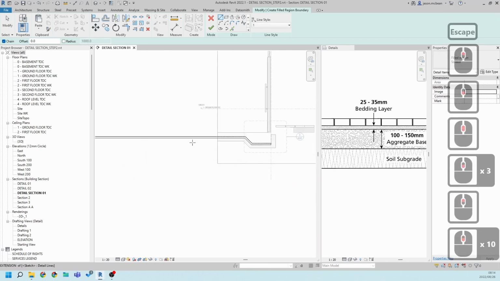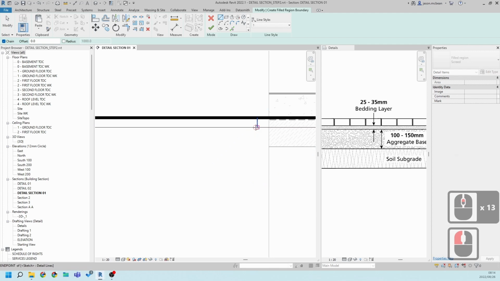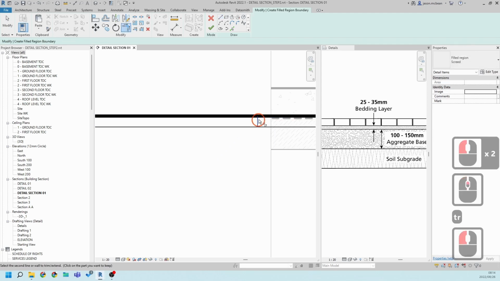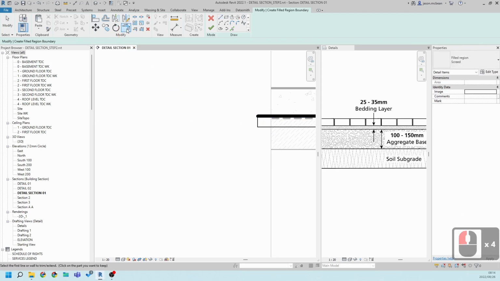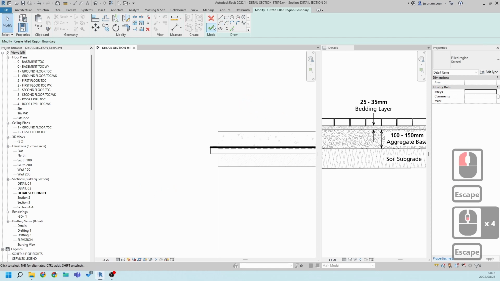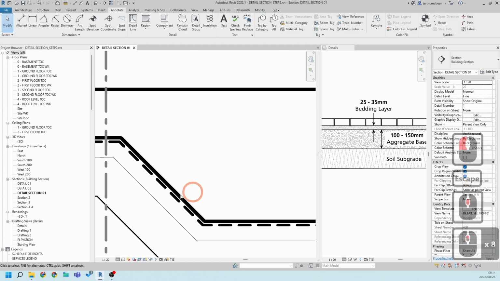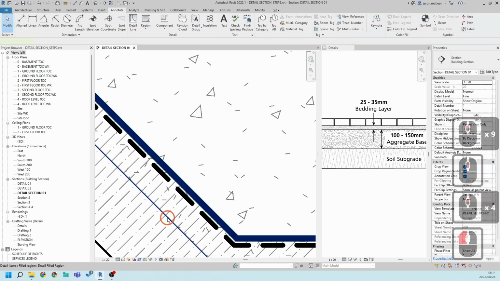Remember, you need to close it off here at the end. Just literally close it off here. Use your trim command. Remember, use your trim command. And then finish your sand layer. Okay, so fantastic. Here's your sand layer.